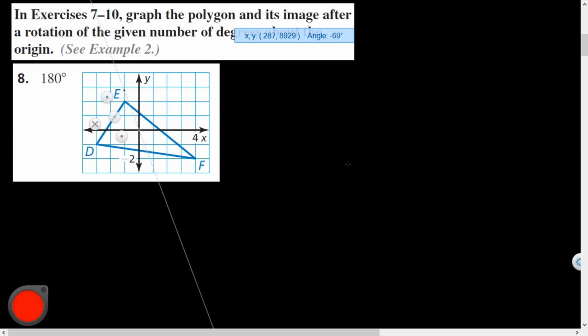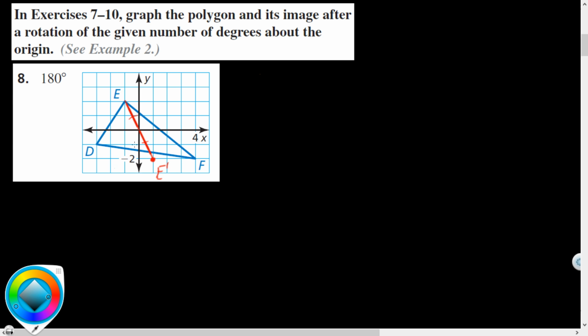So let's see, I can't make it short enough to go through E, right? But I would think of this, and then I would go out. So that's over 1, up 2. I would expect going out right here to land for point E prime, something like that. E prime. 180-degree rotation, whether clockwise or counterclockwise, will land at the same spot, so it doesn't matter in this case. But I get E prime there. It's going to be equidistant from the point of rotation, like so.